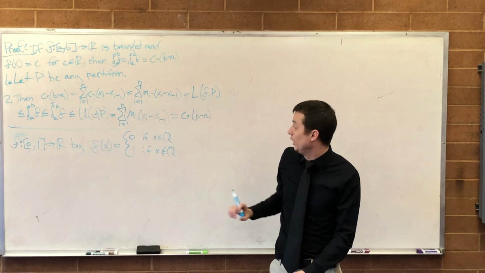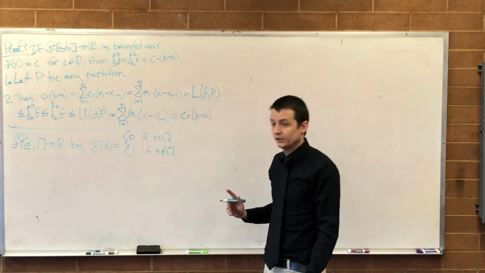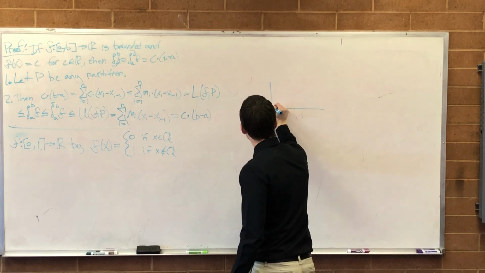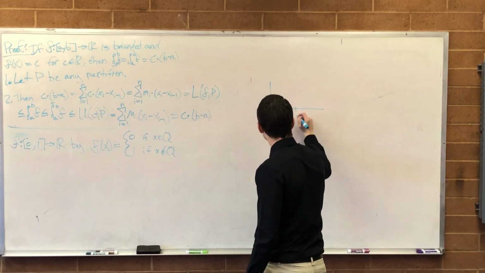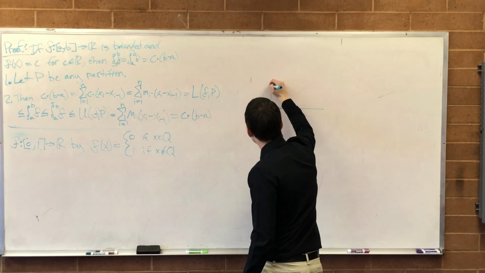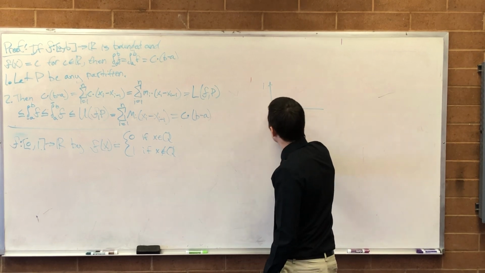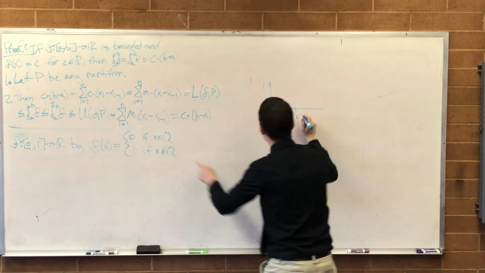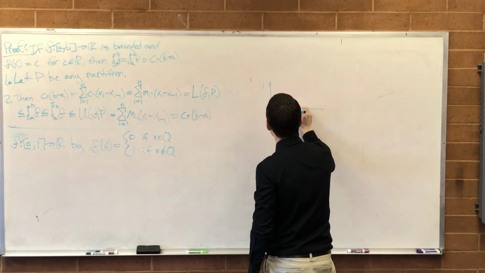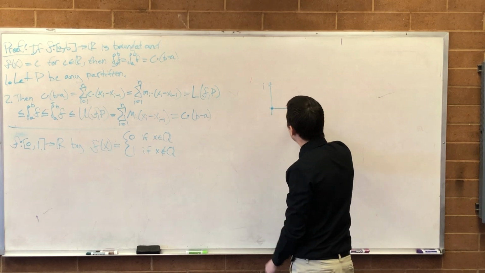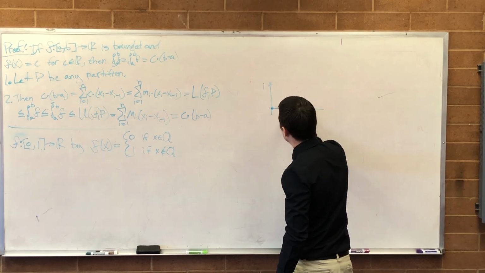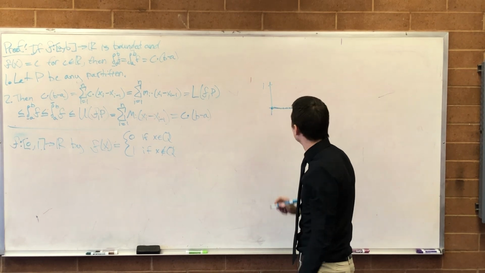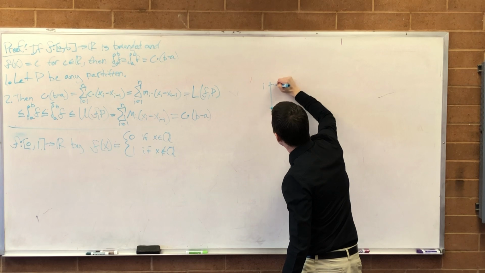Okay, so now think about this function. What does this function look like first of all? This function is a nightmare. I've got on the closed interval 0 to 1, and then here's 1 up here. So at 0, the function is rational, so it's a 0. At 1, the function is rational, so it's a 0. But now in between, every time I come across a rational number, I put a 0. Also, every time I come across an irrational number, I put a 1.